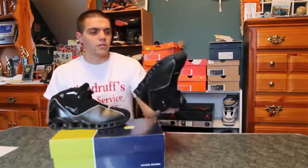So even though they're a little bit worn, they're in really nice shape for being from 2002. For a shoe that's 12 years old, I can't complain about how good a shape they are in. This shoe, if you don't know what it is, it's the Nike Shox VC II. If you do know, you know that it comes after the VC1, which is a pretty crazy looking caged Nike Shox shoe. But this one is a little bit more traditional, I guess I would say, a little bit more stripped back and aesthetically a little bit finer attention paid to details.